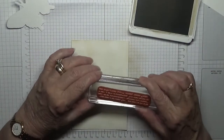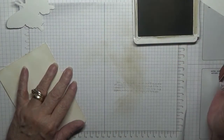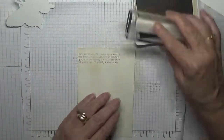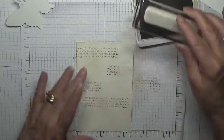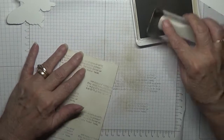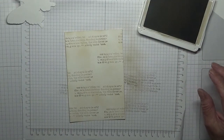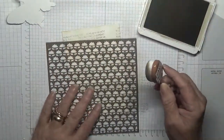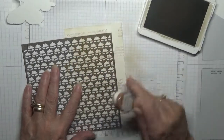Right, we'll bring our script in. And we've got to see if we've got this the right way. Nope. Bring our script in. And we're just going to stamp all over some of it, half of it, all of it. Just like that. That's all we're going to do. I'm going to put a little bit there. And then we'll bring our mask in. And we're just going to mask in between. So, like this big space, just have a bit in there. Like that.